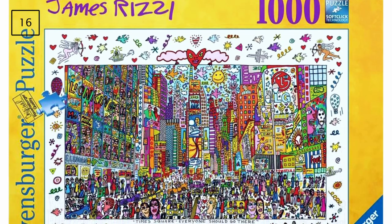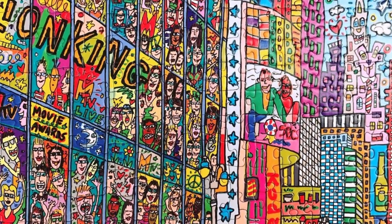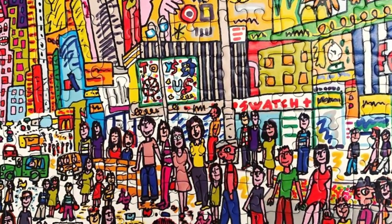Next is a 1000-piece Ravensburger puzzle titled Times Square Everyone Should Go There. I recently exchanged it the next day after finishing it because someone was desperate to have it. I was a little scared at first because it's quite chaotic, but really, any piece you pick up you can just check the box and know exactly where it goes because it's so specific. You definitely couldn't solve it without the picture reference — there's so much variety — but in a way it's enjoyable when you have to rely entirely on the box image, because at least you know you'll be able to finish it.